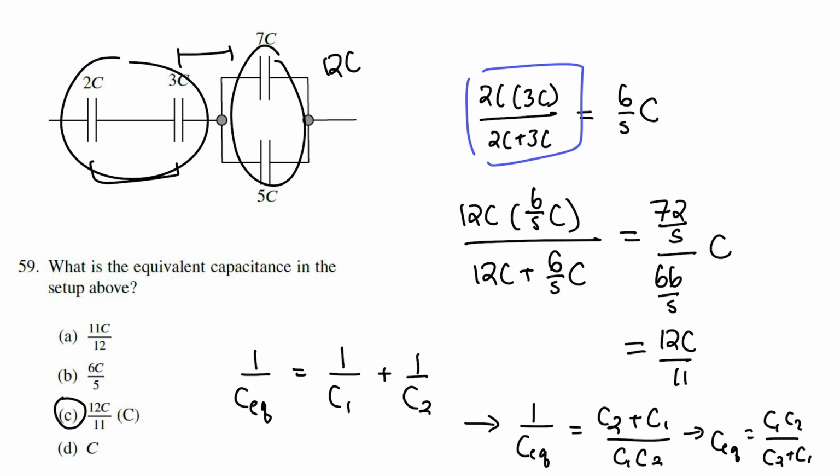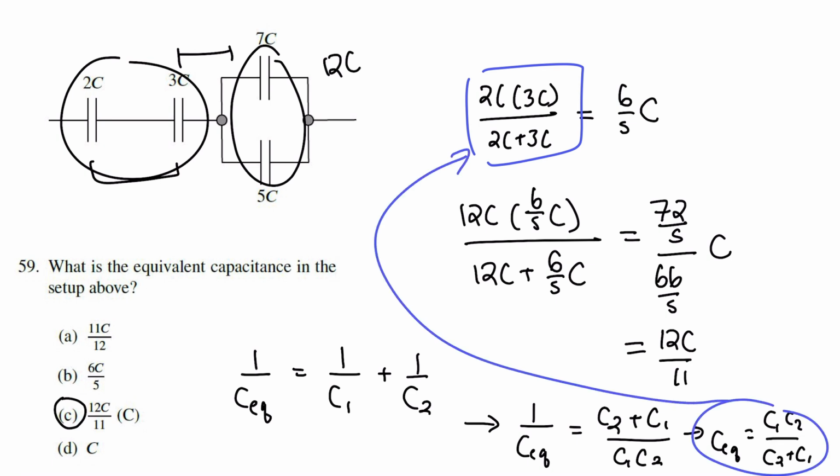So that shortcut I'm just applying over here because I know it's going to be the first times the second over the sum of them. And that's another time-saving thing that you can do during the exam. The amount of algebra that you can minimize, the faster you're going to get through the multiple choice. So when you're doing these equivalence problems for springs, resistors, capacitors, and inductors, you're going to be doing the same thing. So you might as well be familiar with the algebra rather than having to redo it every single time.